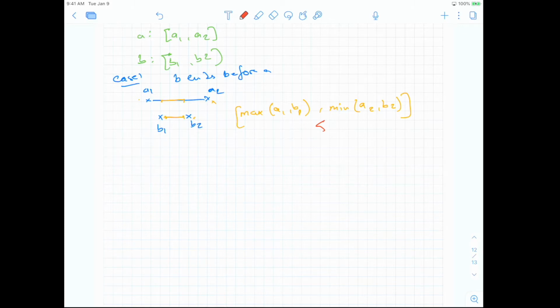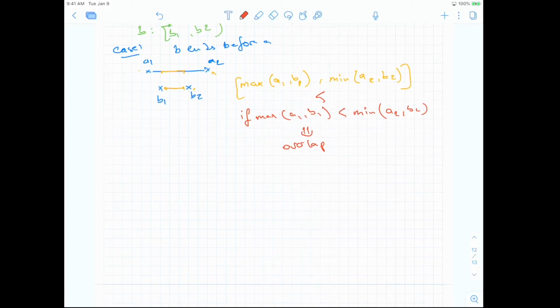Okay, so now let's check another case. If the max of A1 and B1 is smaller than the min of A2 and B2, then we have an overlap. This is a good start. Now let's see if it applies to other examples.